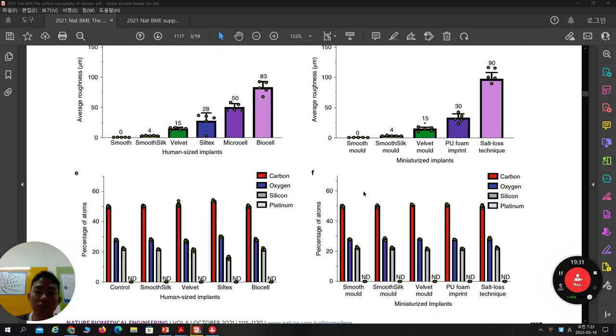And then they check the composition. Composition should be the same because they are from the same PDMS, right? Carbon, oxygen, silicon, platinum. Why do they check the platinum? Platinum is used for accelerating the polymerization. And then people say that when the platinum is remaining inside of the PDMS, it can cause cytotoxicity. So they want to check the non-detection of the platinum in PDMS. And this is from commercial, from homemade, same composition. No change among the groups.